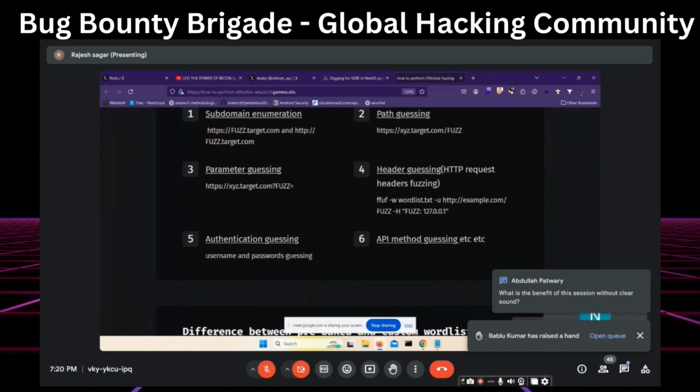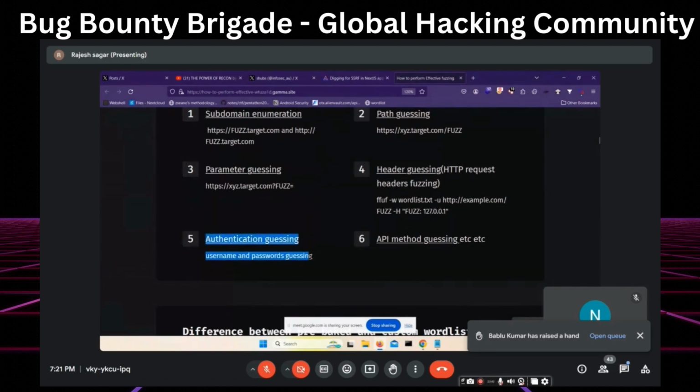See, bug bounty is not white box testing; it's black box testing, and to an extent gray box testing, where we can see some of the code, not the entire code. So our success depends on how much you test. You can't estimate that there is no bug here. Who knows? But you are not testing there. So guessing errors is very important. And authentication guessing is the basic one: login brute forcing, like brute forcing the user. Most of them even know this.